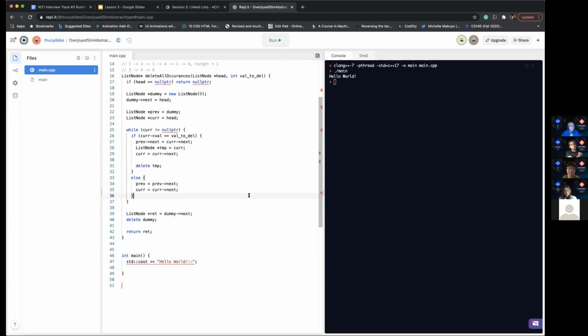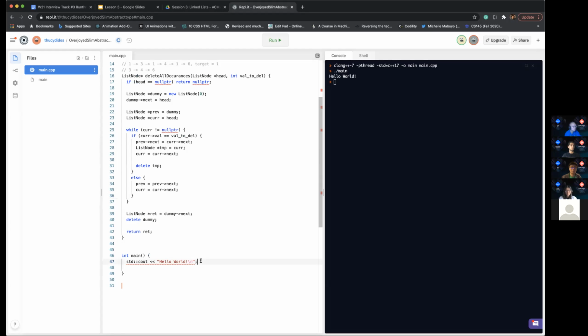Oftentimes you're not going to be given any test cases, or you're going to be given test cases, but they're going to be in plain text. And so the interviewer is going to say, hey, now that you've implemented your solution, please write some test cases to verify your solution. They might have test cases already prepared, but they're going to do that later, and you have to write your own test cases to show that you can write unit tests, because those are really, really common in industry. And writing test cases for your isolated algorithm is just like writing unit tests.